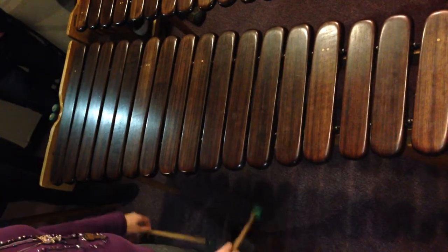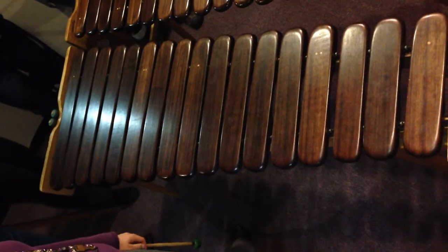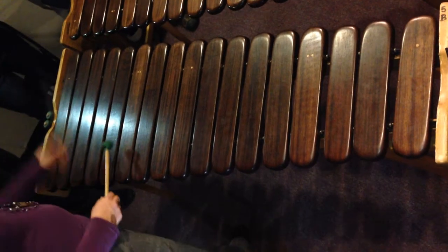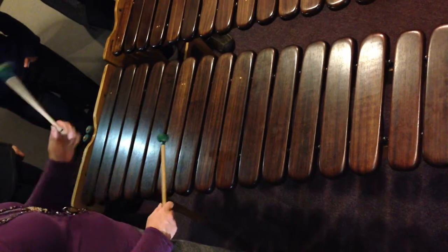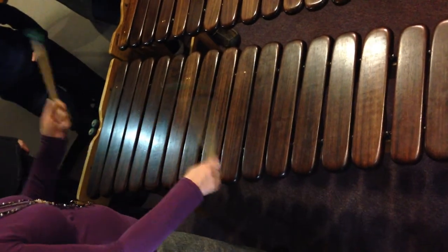Have to do that in the context of the group. First section, bass, C, E, G, G. Question and answer. Question, answer. To the second section. And one and two and three and four. One.